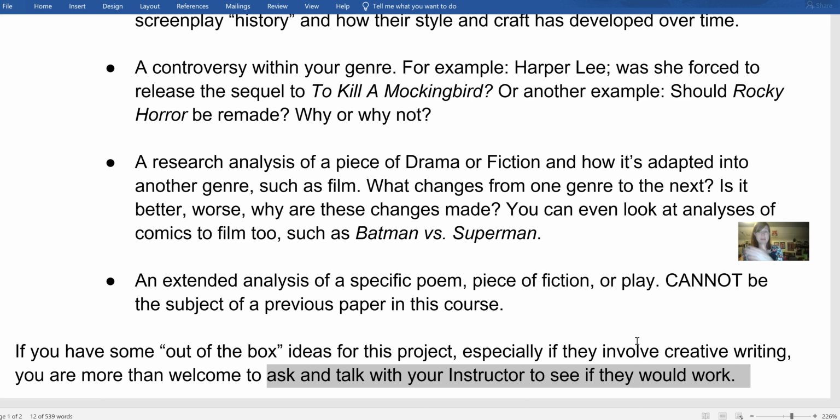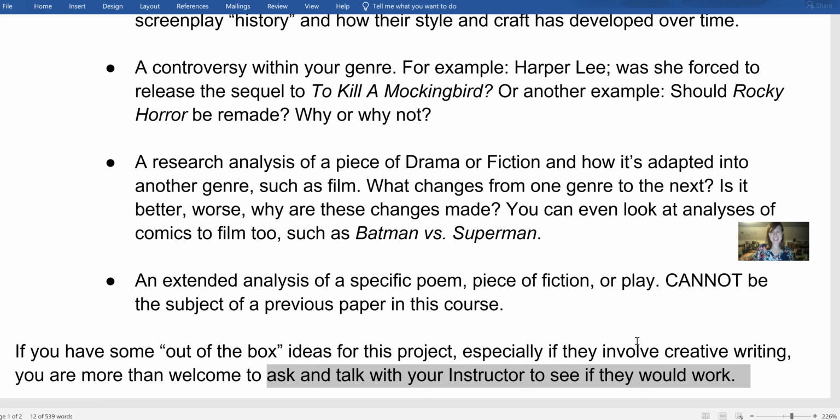But as we learn more about smoking and how it's bad for our health, nowadays most of the characters that smoke are either villains, or they're not the protagonist. They're not good guys, or they're portrayed in a negative light, or having a negative emotion attached to them. So her paper was all about how that trend had changed, what sparked that, what was continuing it, and how it was developing over time. It ended up being a really good paper, but she took a topic that didn't work and made it work. So you can definitely do that, and that's why I want to see your theses this week, to make sure that your topics are going to work for this paper.